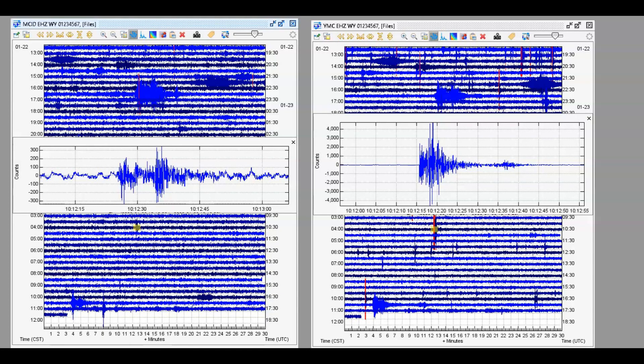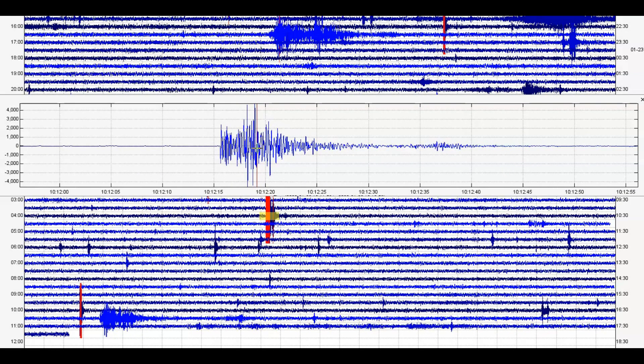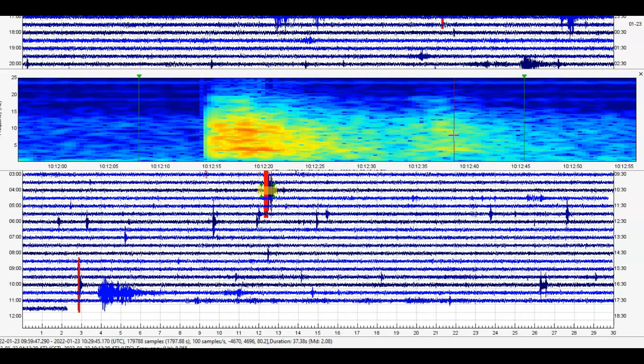Another earthquake marked in red that USGS is not reporting, at about 10:12 universal time. It's closer to Maple Creek and has a shorter P wave. Remember — P waves go directly through the Earth, that's why it's always the first signature. The S wave will not go through anything liquid, like the core of the Earth, so it comes in second. Another way to think of the S wave is 'surface' — it goes around the surface of the Earth and has farther to travel. This earthquake comes in as a magnitude 2.08. After the wave started settling down, there was probably a rush of magma that came into the system — the fault line opened up and let some more magma in.